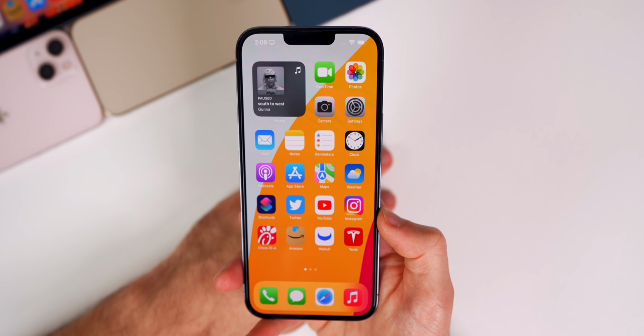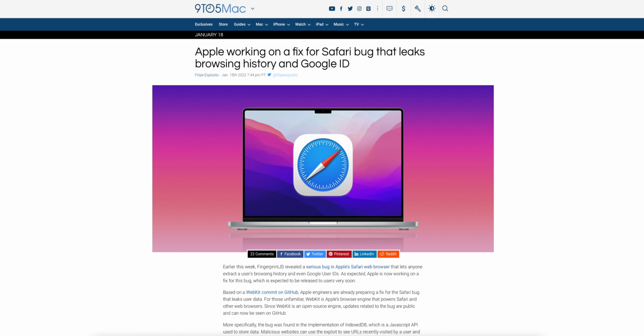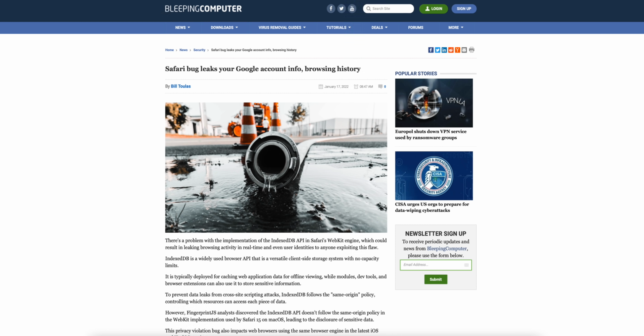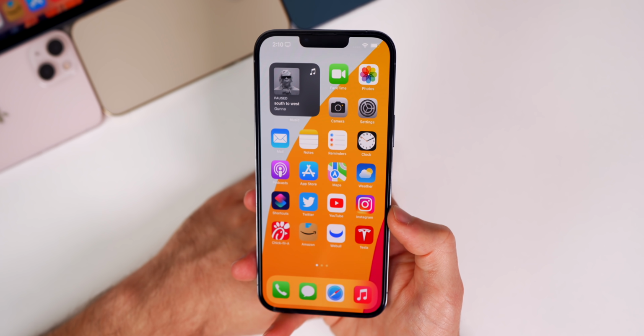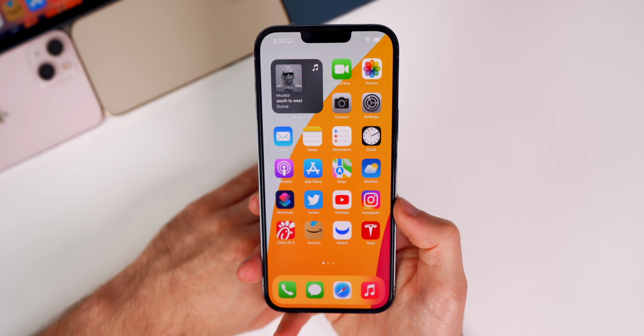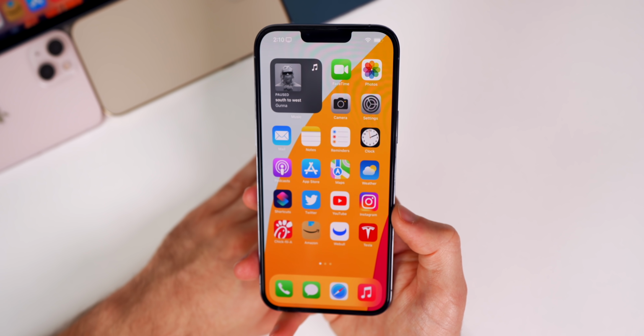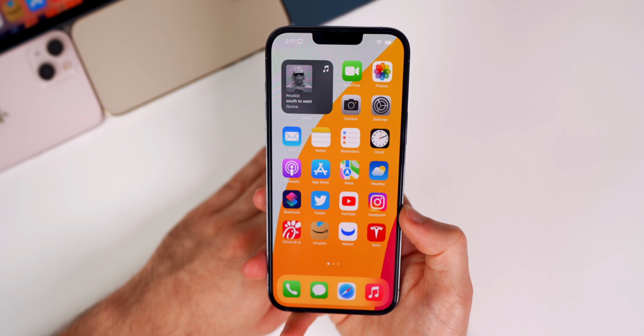And as far as bugs and bug fixes go, I would hope that this update patches a bug that would cause Safari to leak data. This was a big news story. It made headlines in a lot of different places, and basically on iOS 15.2.1 and the previous version of macOS Monterey, your Safari browser would actually leak data related to your Google account. This is a pretty big bug, and I would hope that 15.3 would patch this, but we don't know for sure yet. We might know when the final comes out, because I'm sure Apple would mention it in the release notes if it does. But as of right now in the RC, we are not sure just yet if that has been patched.